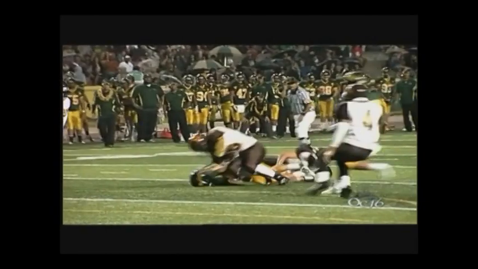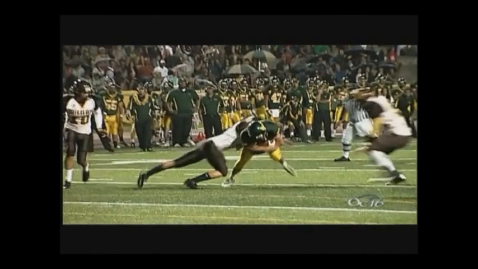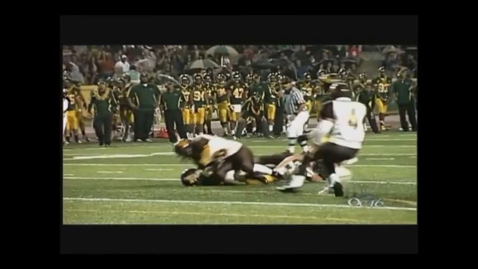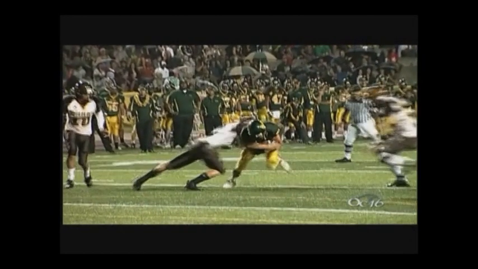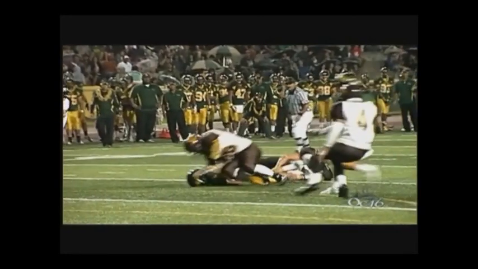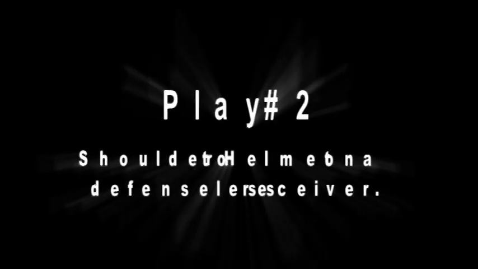The second defender lowers his helmet and, either with his helmet or shoulder, hits the runner on the back of the helmet, driving his face into the ground. I don't think it was intentional for him to target or injure that player, but the technique needs to change, and it was a correct job by the officiating crew to call that an illegal helmet contact foul.